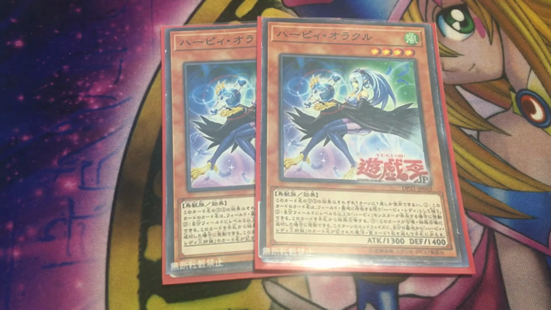So her ability is if you control a level 5 or higher Harpy monster, she can be special summoned from your hand. Both effects are hard once per turn. If she's normal or special summoned, you can activate her effect, and during the end phase of this turn, add any spell or trap from your graveyard to your hand that lists Harpy Lady Sisters. So she's actually really good to open with as well.